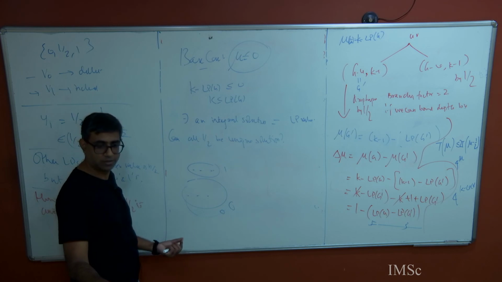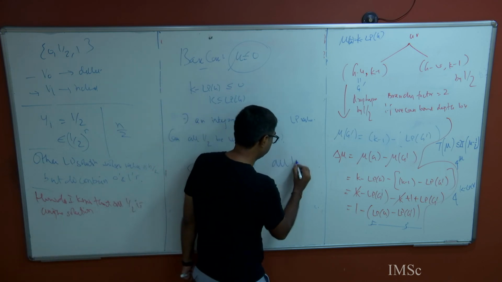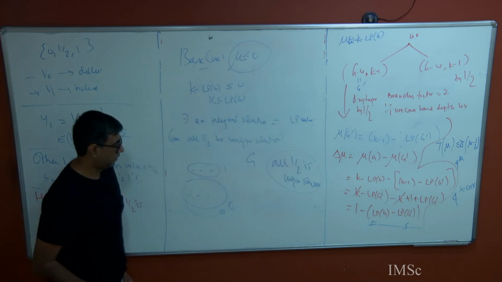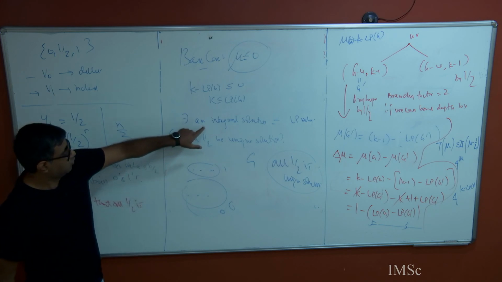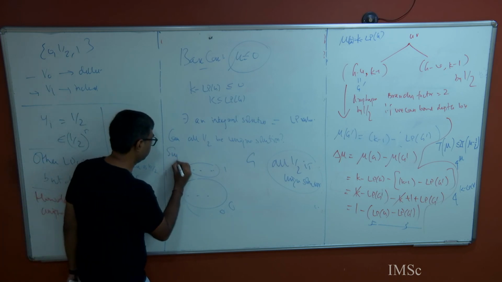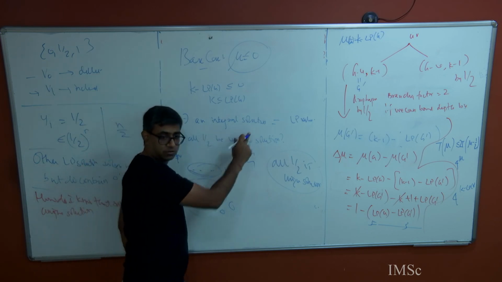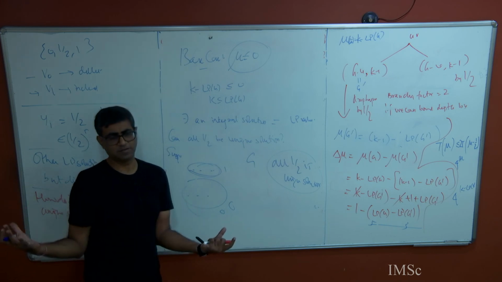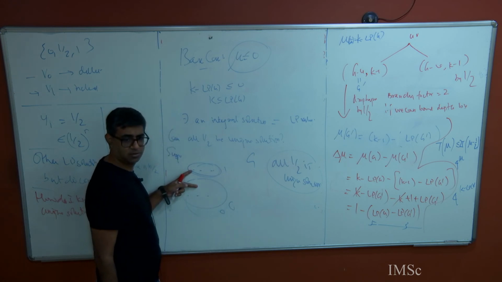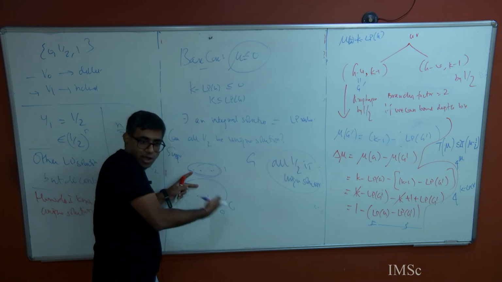Why? Because suppose this is my graph G, and you ran this algorithm which tells you all half is the unique solution. It returned you this. Okay. Then I'm claiming to you that you cannot have an integral solution equal to LP value. Suppose you had. So you look at this set of vertices, which is what is the meaning of the existing integral solution? Means some set of vertices are assigned 1 and some set of vertices are assigned 0. So you assign this 1, you assign this 0, and what is its value equal to? LP value. But you said all half is a unique solution, and you are producing me a solution where there are non-half entries.